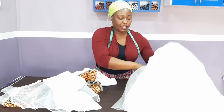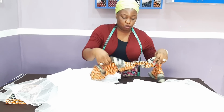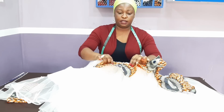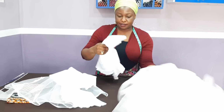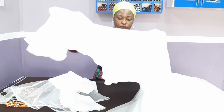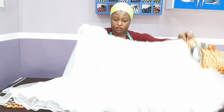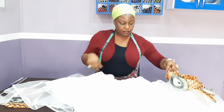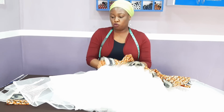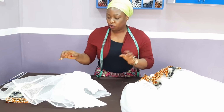Let me go over that again. So now this is the right side of the tulle. This will be on it. It will be this way. Can you see that? While this satin will be underneath the tulle. So this is what we have, the satin, the tulle, can you see? Then this gathered peplum. This will be attached together to the main fabric of the dress.